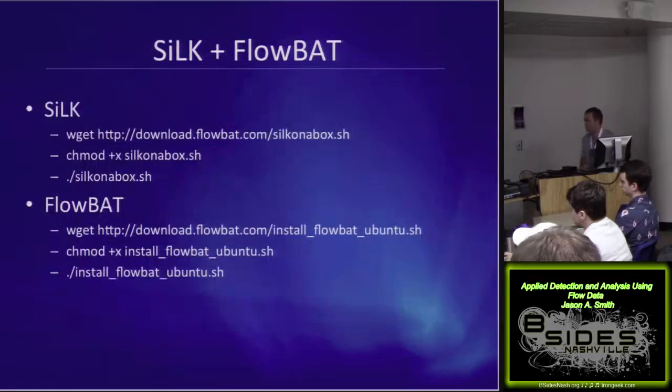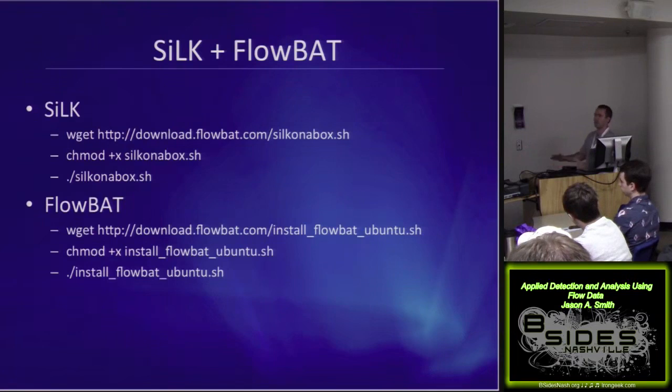So to really get SiLK and FlowBat running, 6 commands. You have 2 to 3 questions on each script when you run it. And once it's done, you'll be able to go to the address that it's being installed on, and you'll be parsing all your data. Literally, it's that easy. There's no other setup at all. You can assign temporary directories once you're in SiLK. You can make sure they're writable by the user. But you can assign pretty much anything that you want in there. You identify where the configurations are once you're in FlowBat. It's very, very easy to set up.